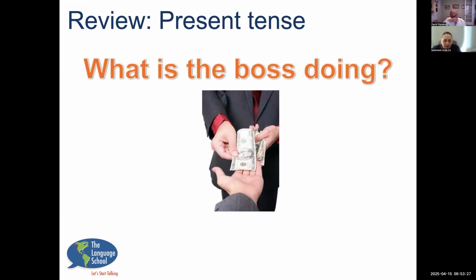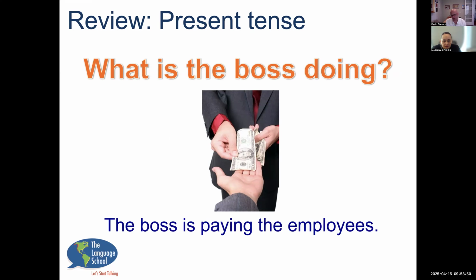Okay. What is the boss doing? My boss doing giving the money. No, I don't know what is. Okay, try again, but give me a full complete sentence. My boss is giving his money. Almost. The boss is paying the employees. But the way you said it, you could also say the boss is giving someone money.